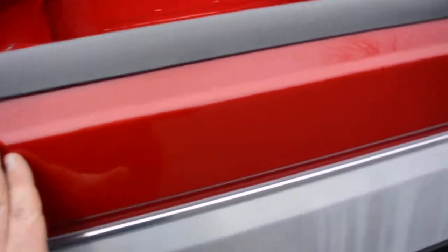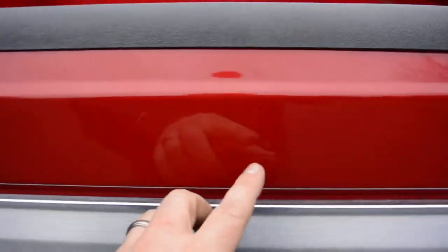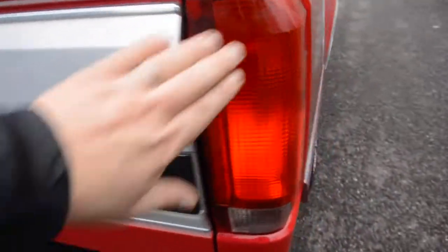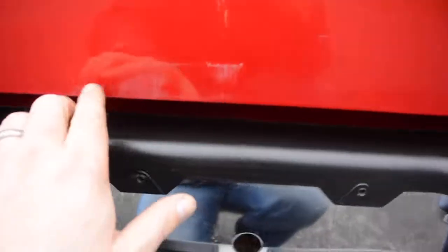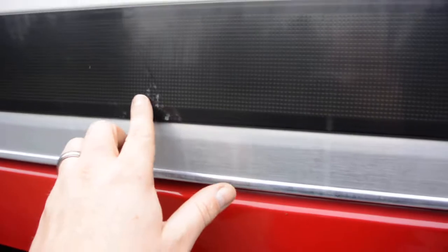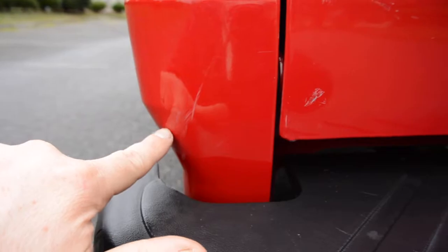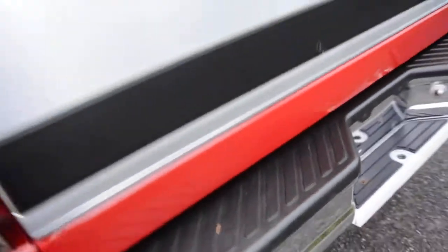The top of the tailgate is really nice — just a couple little scratches and chips, but really nice shape. The tail lights are nice and smooth with no cracks or condensation. The bottom of the tailgate looks like maybe they had something on it and opened it up and it scratched this little area — some little thin rubbing marks, no cracks in the plastic. Over the corner there's some chipping and a little scratch. It's got rear airbags.